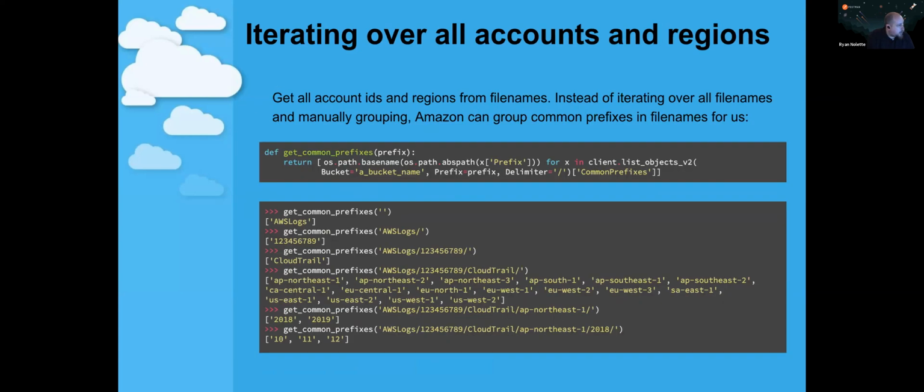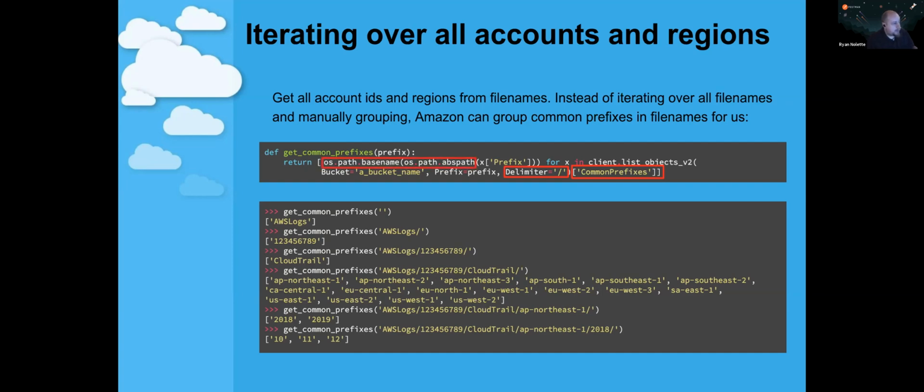There we go. So what we're going to want to do is iterate over the common prefixes. And we want to delegate all the possible workload to the server to limit our input data set, save us money, process only what we want. So what we're doing next is we're going to use delimiter and the common prefixes, and that's going to break up the dates for us and the region names and the account name. It's basically going to give us all the information that we're going to use as our filtering conditions.